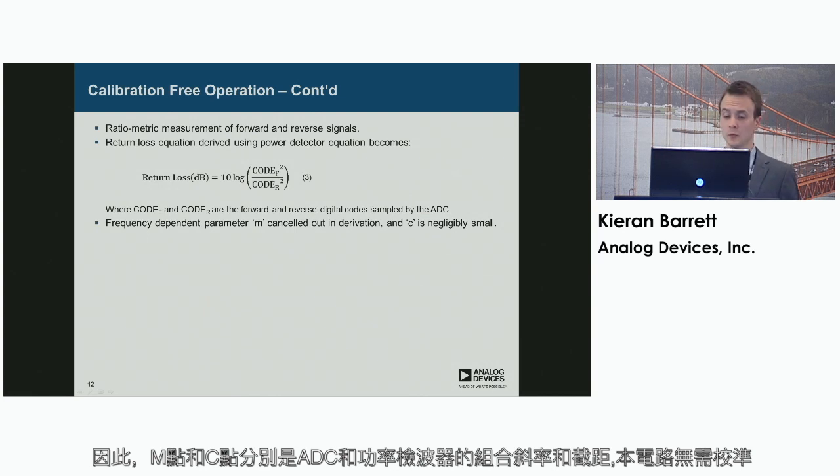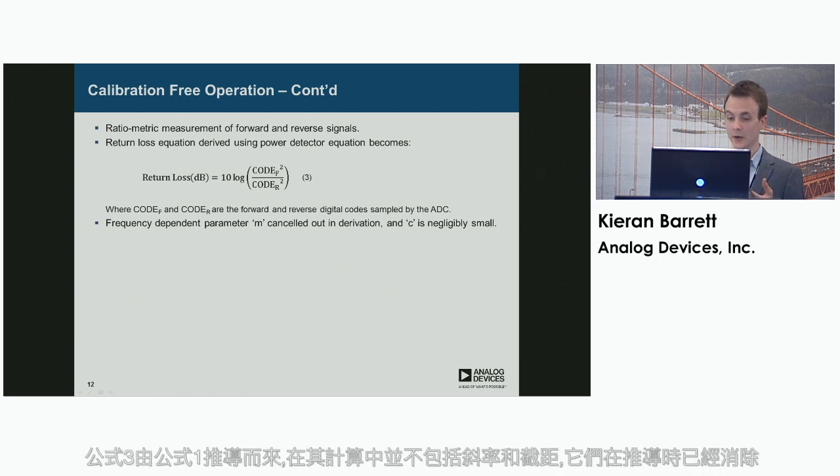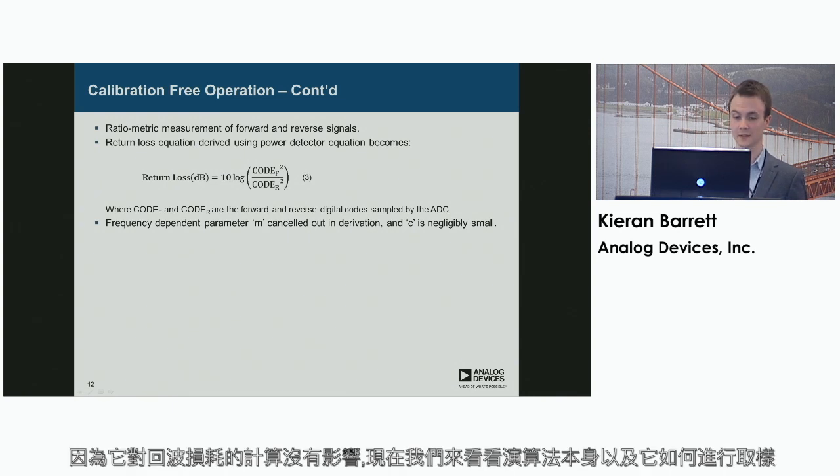In this circuit, it's a calibration-free operation, so it doesn't actually rely on the slope or intercept of the power detector or ADC to calculate return loss. Instead, equation 3 here has been derived from equation 1, and you can see that the slope and intercept are not included in this calculation. These have been cancelled out in the derivation. Actually, it's worth mentioning that M has been cancelled out and C is negligibly small, so it doesn't need to be included in the calculation because it doesn't affect the return loss calculation.